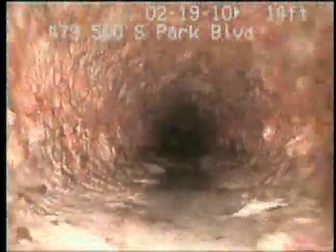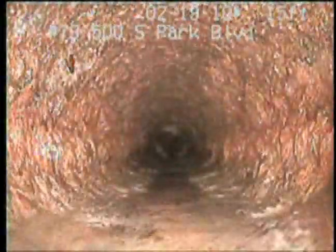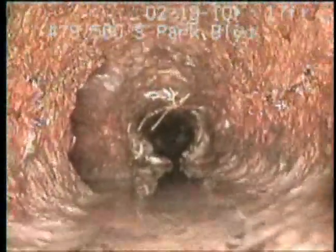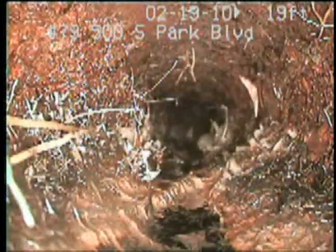A little channel in the center of the pipe. Corrosion growth on left and right. Is that a root there? Yeah, you got roots right there. That don't look good. And more roots, a lot of roots.